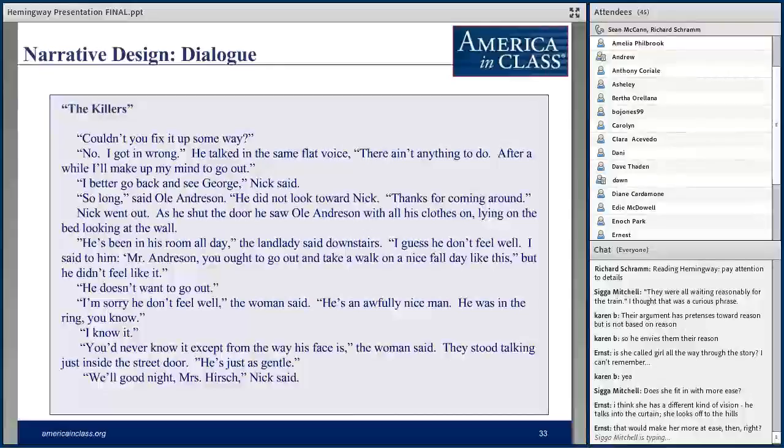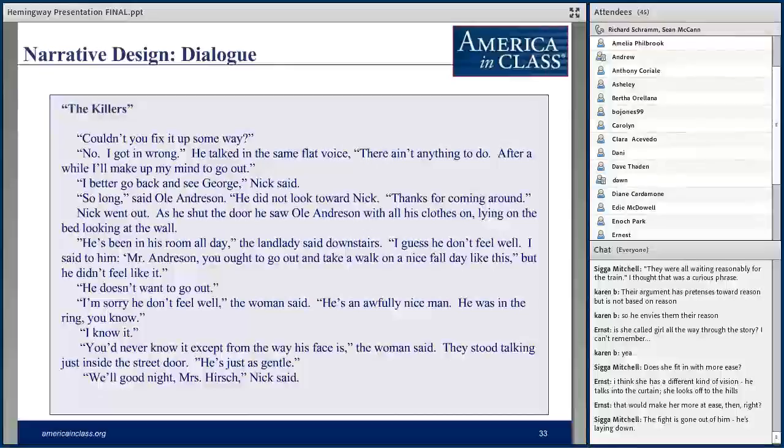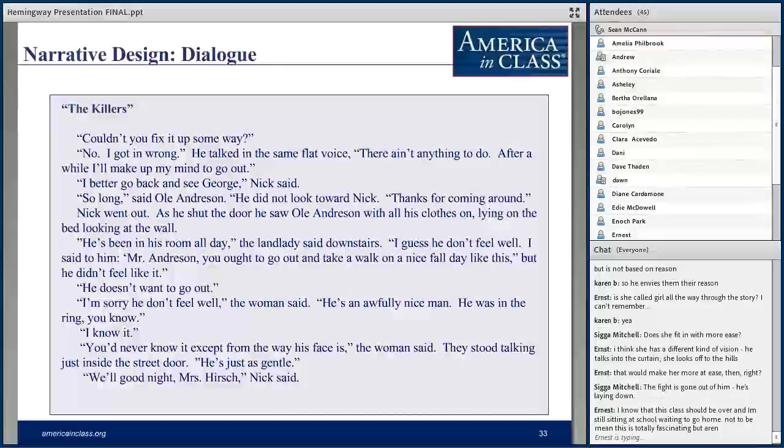Let's see. The fight has gone out of him. Ah, good point. He's lying down. Fight's over. And in this respect, he's a lot like the major, of course, in Another Country. That is, the basic scenario you get in a lot of these stories is the young man's encounter with an older figure who is introducing him to the inevitable reality of death. It's coming. Sooner or later, it's coming. There's no getting away from it. You might as well look at the wall.